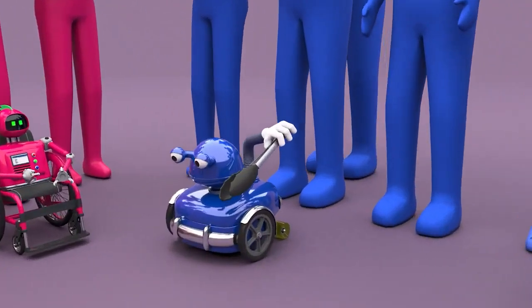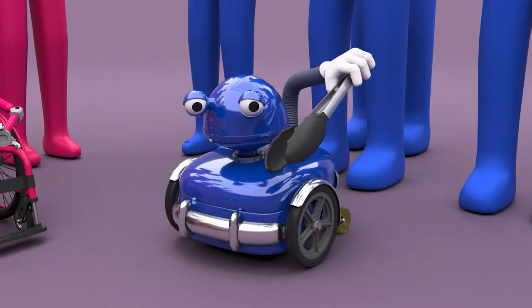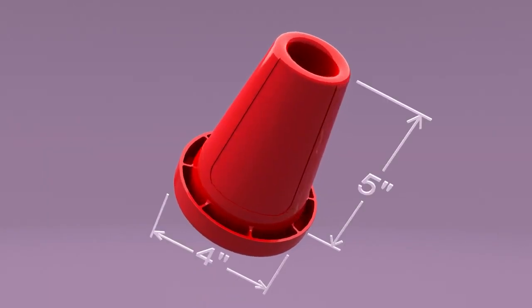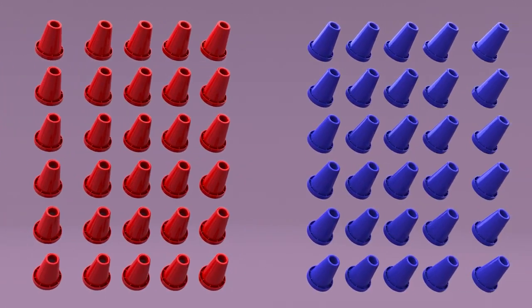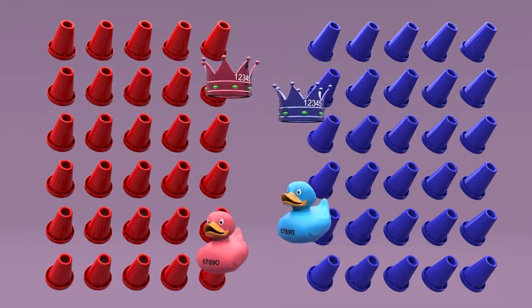Robots must be built from materials specified in the game manual and fit within an 18-inch sizing tool, but may expand after the match begins. The game element is a 4-inch diameter by 5-inch tall plastic cone. There are 60 cones, 30 red and 30 blue. Teams may also use their custom-designed beacons in gameplay.